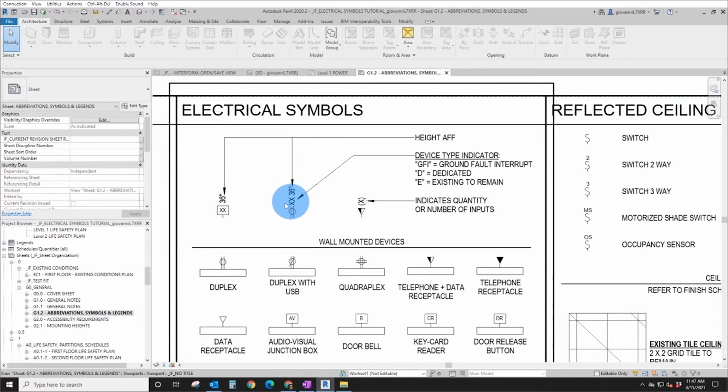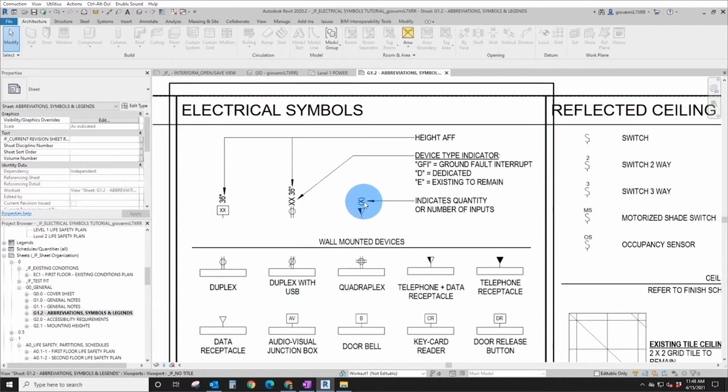This letter indicator, when in parentheses, can also indicate quantity or number of inputs for a device. For example, if you have this telephone and data receptacle with parentheses 2, that indicates that this device in the wall, a single wall cover plate, has 2 inputs, 2 drops allocated to it as part of the specification.